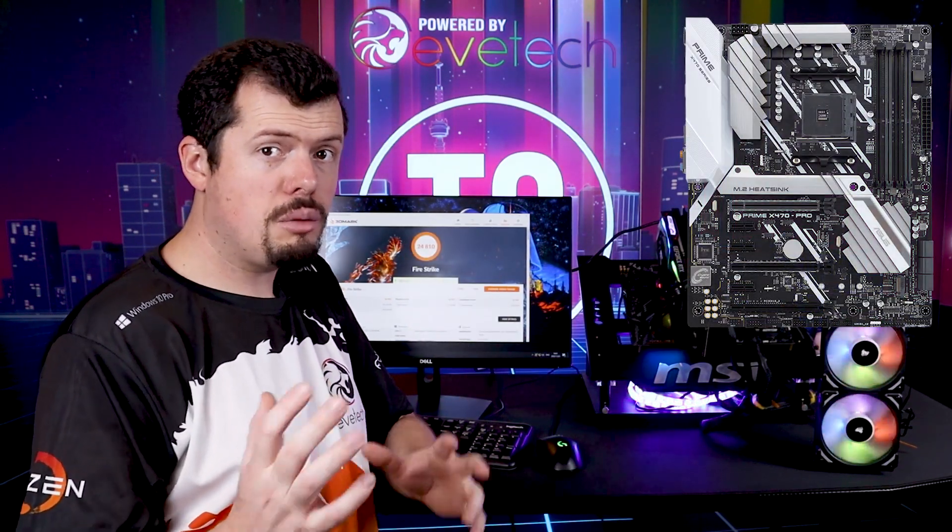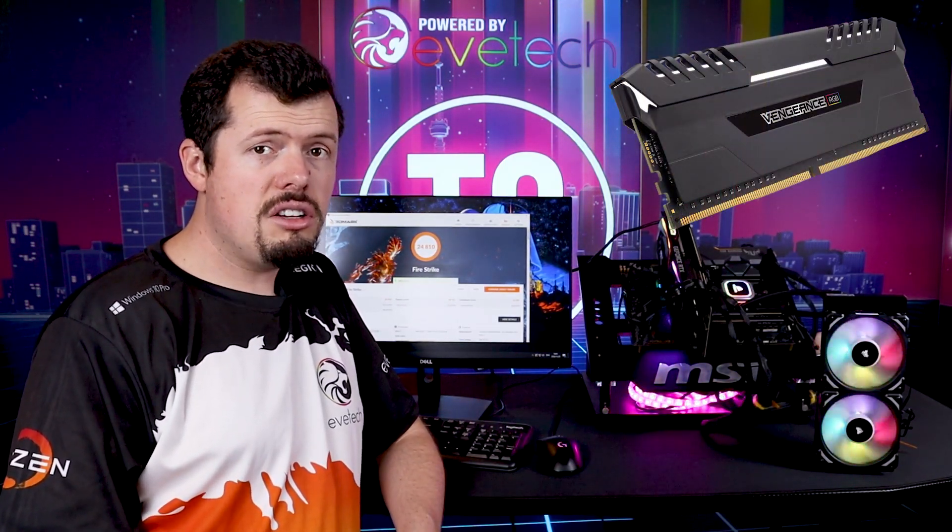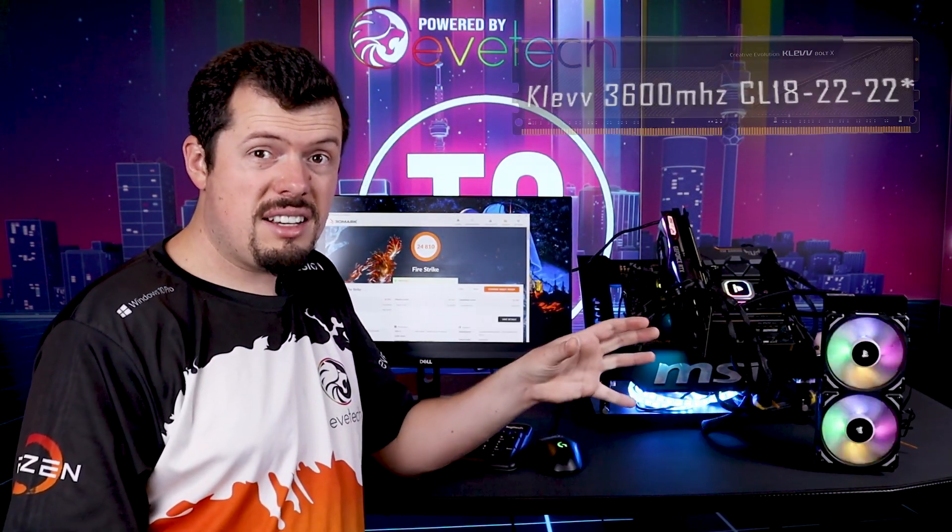Now with the 5000 series launch that is all changing. With the 5600X and 5800X, a couple of things to note before we get into benchmarks: the test bench setup is slightly different compared to the 3950X I'm comparing it to. That system is on an X470 board, which is about a 2% differential versus an X570 board. The RAM on that is the original Corsair 3466 kit running at 3200MHz CL16, while on this bench I'm using 3600MHz CL22 — a little slow on timings, but the increased speed should give about 1–2% headroom. The GPU is identical on both: my RTX 2070 Gaming X Super, both with +100MHz on the core and +1100MHz on the memory.